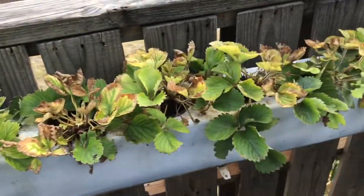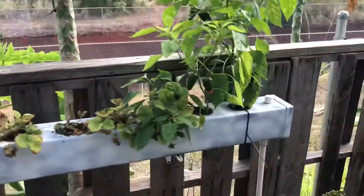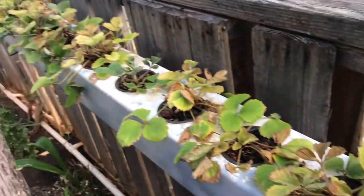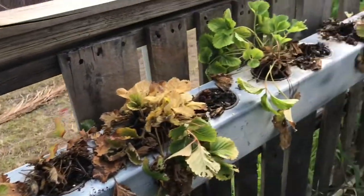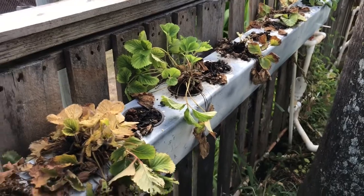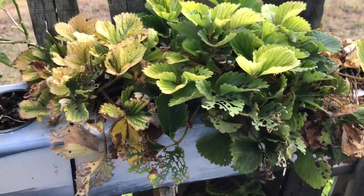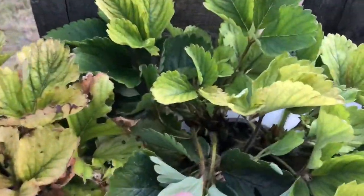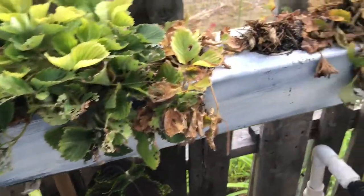Okay, so that's draining. These strawberries — I'm not sure how good they're going to do; they don't produce like the buckets do. What is doing good, surprisingly, is this pepper. Hardly any berries came out this year, and on this side, because I had a malfunction, most of the crop died. I transplanted one. I think for all the strawberry plants that die, I'm just going to put lettuce or peppers instead. Some of the runners on the side look really good though. Maybe I need more density — where it's dense here, I think this one is actually three plants in one, which I pulled out of one of the grow pods.